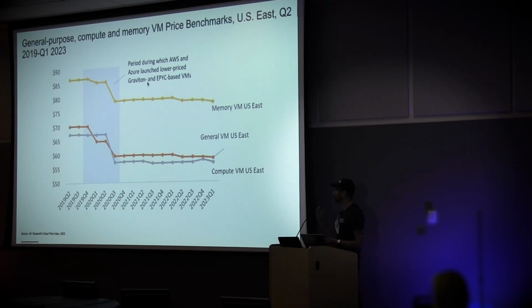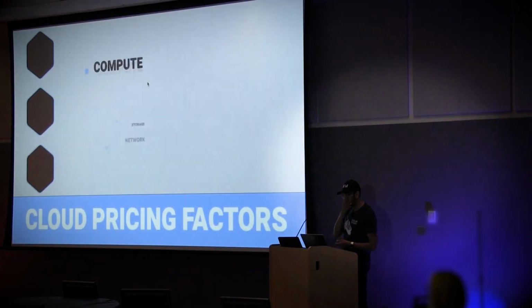switching to Graviton. Of course, you want to try it out first, make sure your app will run. But again, if you're not running JNI, then it's pretty easy to just switch over to Graviton and save a huge bunch of money right out of the gate, okay? But we'll talk a little bit more about that in a few minutes, okay?